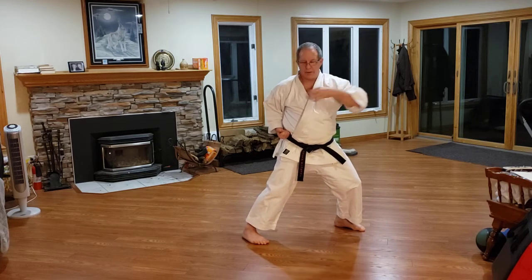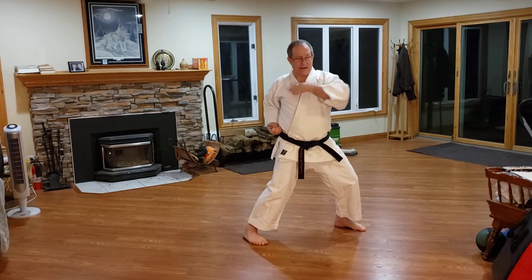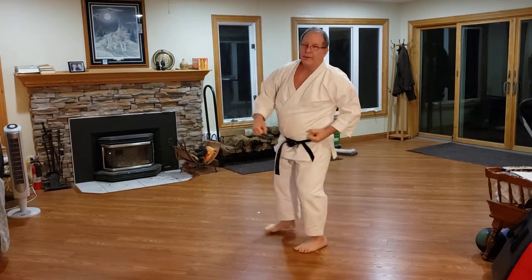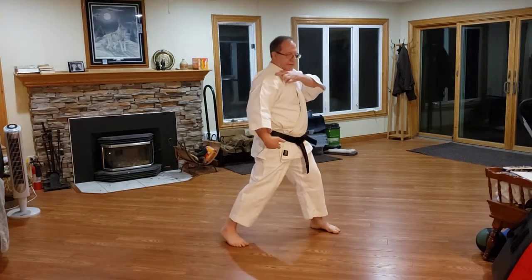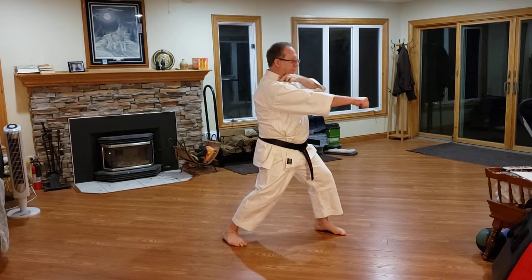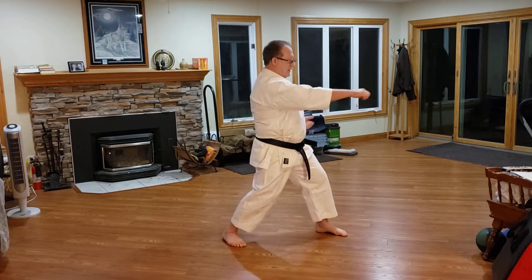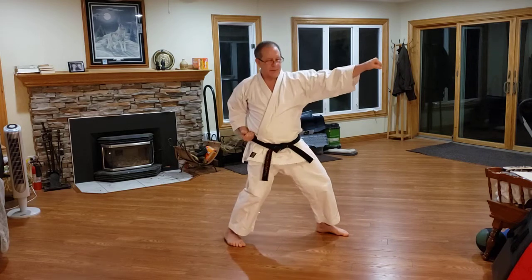My body is just turned sideways. This hasn't moved. So again, in the interest of getting big, a lot of people pull this shoulder back and you're off balance. And then when you counter punch, you're off balance the other way, switching back. So to stop that, we're going to imagine that this shoulder and this hip stay here when I jab. I'm going to start to pull, but in space this stays here like the hinge on a door. And the door is going to swing open this way, and it'll propel you forward, not that way where everything goes backwards.